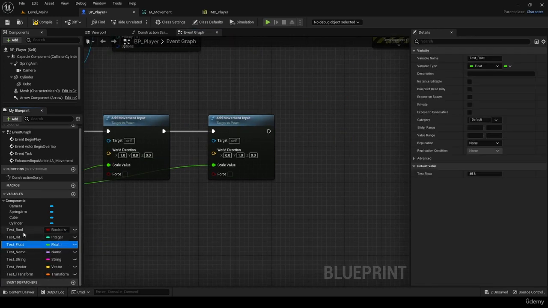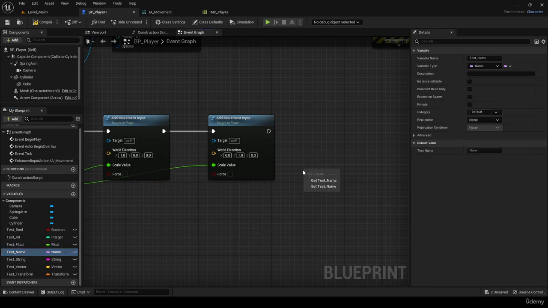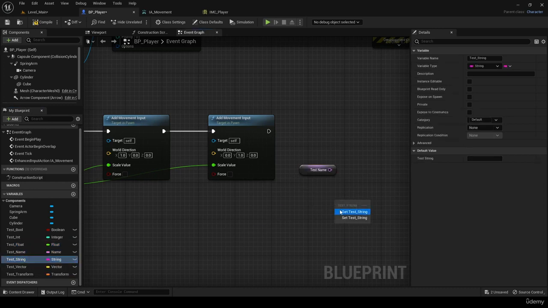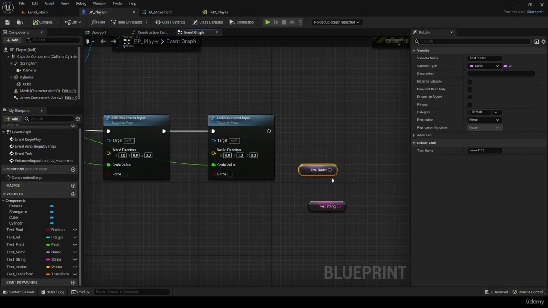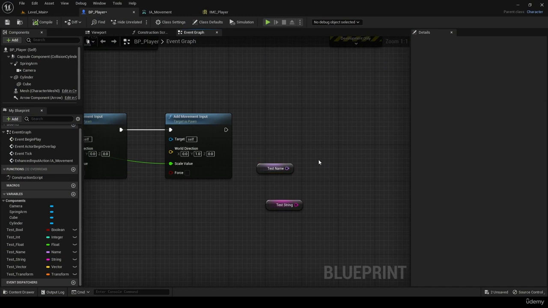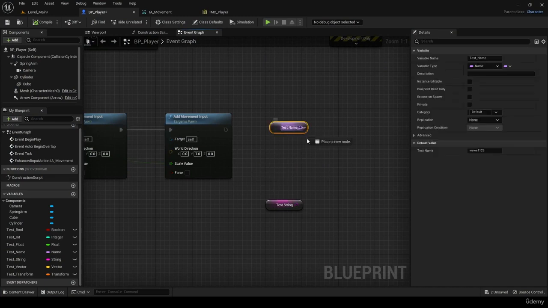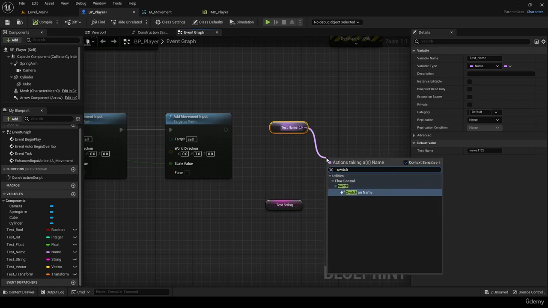Aside from our bool and float, we also have our name as well as our string. So I believe for our name, I would usually use it to identify something. One really common thing I would use it for is to switch on name.